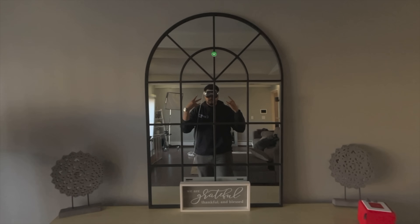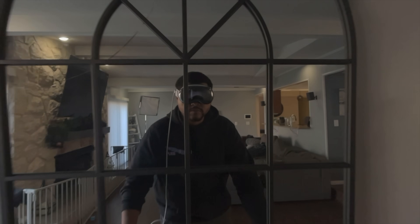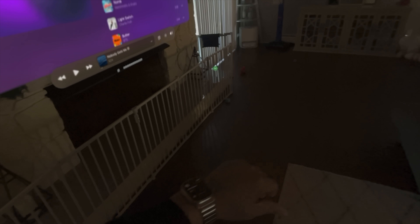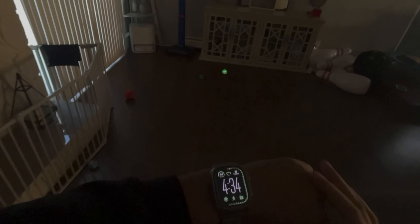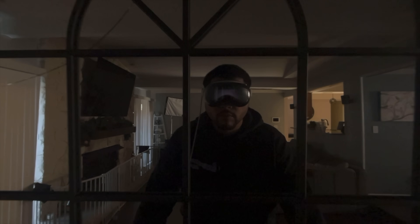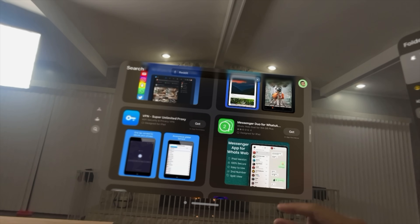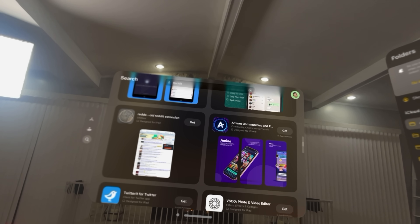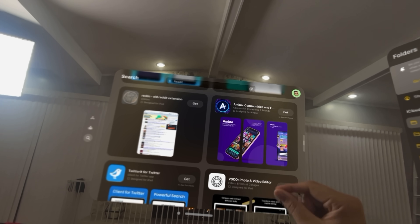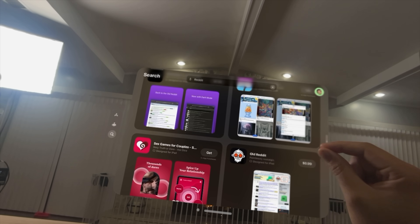Apple Vision Pro in good lighting — the pass-through is absolutely amazing and stunning, and everyone who puts it on says 'wow.' But just like the Meta Quest 3, when it goes into lower light it does lose quality. The Apple Vision Pro performs better in low light than the Meta Quest 3, but they both snap you back into reality that you're wearing a headset. Not all apps are designed for Vision Pro, but you can still use non-native apps — you can still place them in your environment — though the buttons aren't laid out for it and it gets a little tough to use.